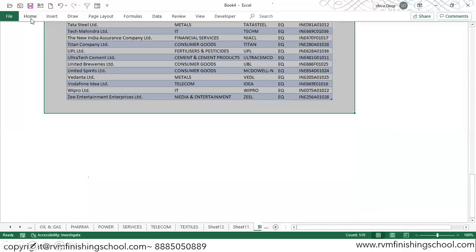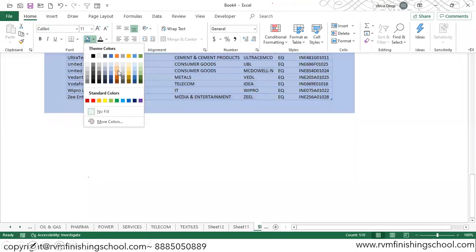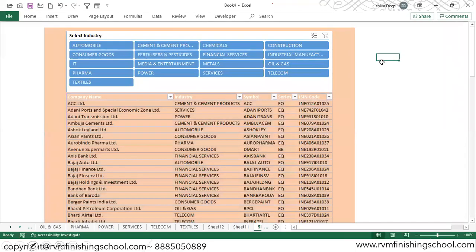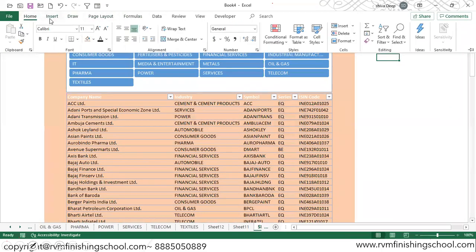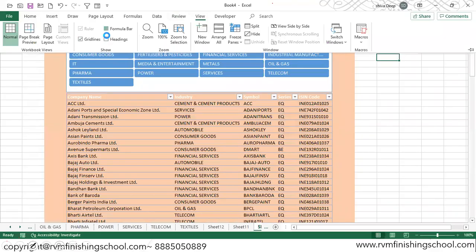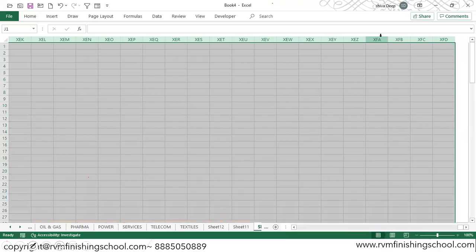Go to home and put some dark color, something which is slightly different. And then based on this, you can create something like this. And for the remaining, I'll show you one more good trick to work upon. On the view tab, gridlines, I'll get the formula bar and headings back for some time. You hide the remaining things. Select like this, right click and hide.